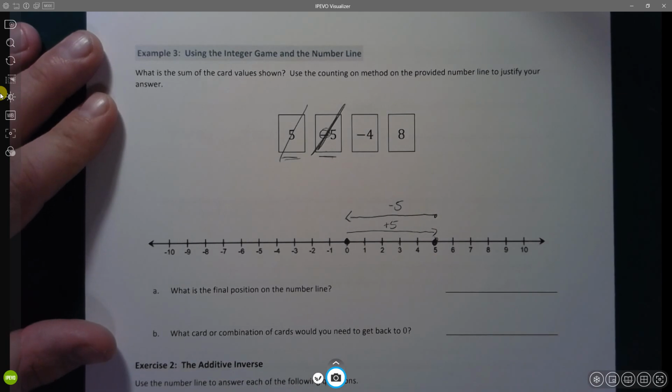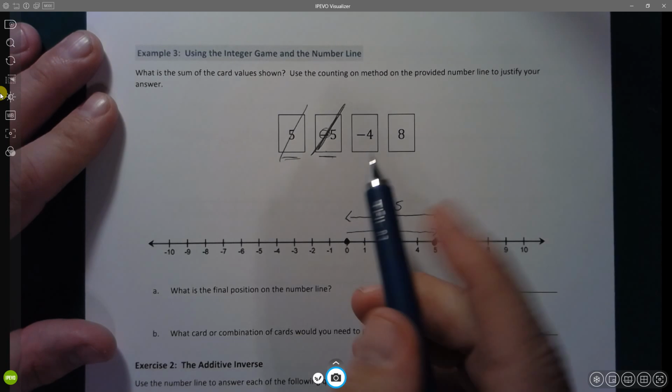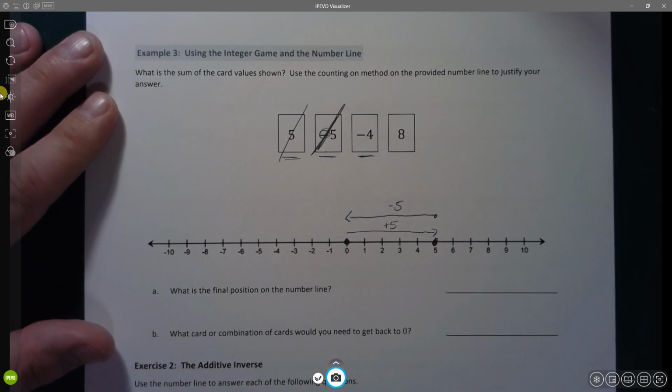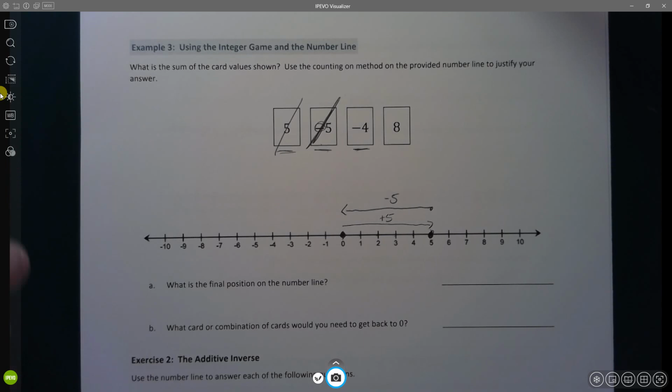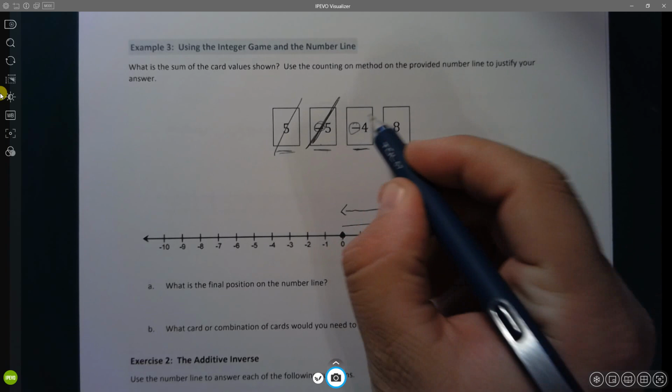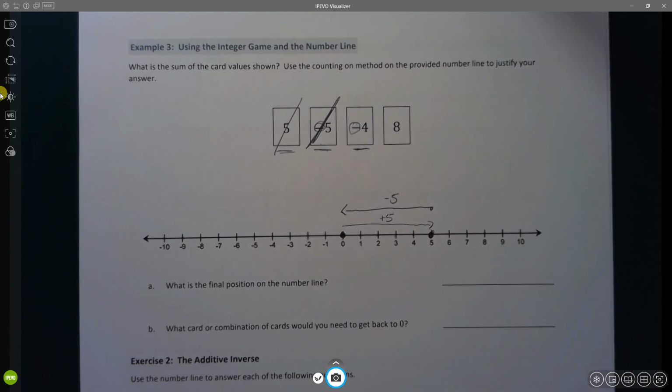Next, I look at the next card. It's a -4. Which direction am I going to go this time? Right or left? Mr. Hale, go right. Right, right, right. Okay, I keep on hearing right. I don't know why I keep on hearing right, because it's a negative number. Negative numbers go which way?